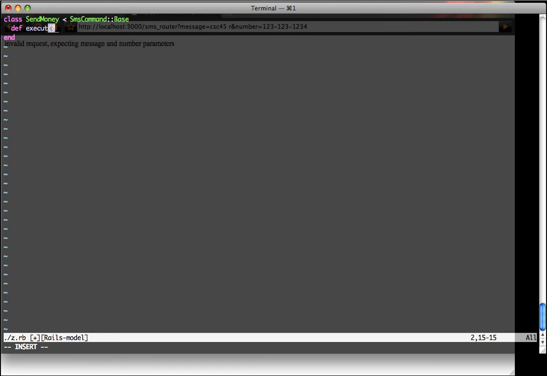They all must implement some kind of execute method. And here I'm going to simply print a log statement: send money. There's also a registration process in here, and it's simply done by doing this. So this is the actual command name that will get mapped to instances of this class. So Command Z. If we submit a Command Z to our URL, we should see this get executed.